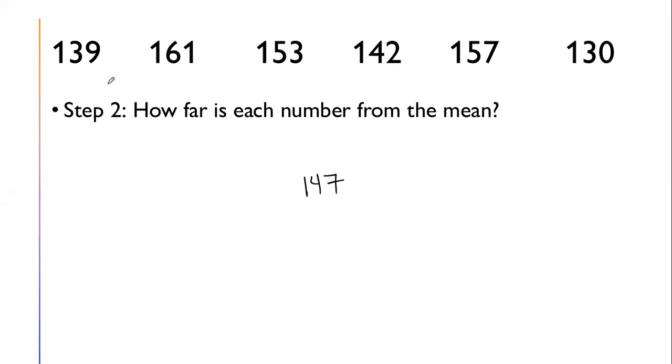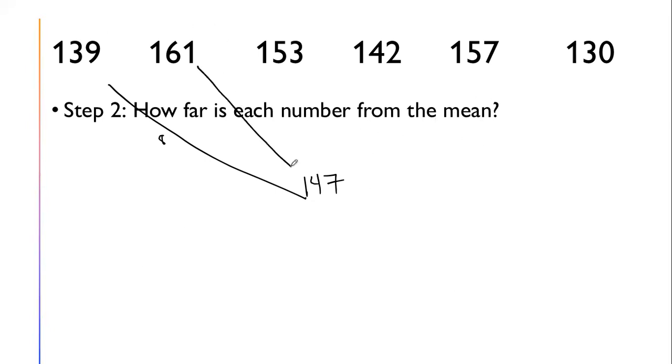So when we're subtracting, I'm just going to draw a line. 139 and 147, when I'm subtracting that, I just want the positive value. I'm just trying to see absolutely how far away these numbers are from each other. So I can do 147 minus 139, or I can do 139 minus 147. It doesn't matter. It's just the positive value. So it is 8 away from each other. You do not want the negatives. Just change it to a positive if it's negative. 139 minus 147 is negative 8, but I'm just trying to see how far they are, so I'm just going to put 8. They are 8 units away from each other.